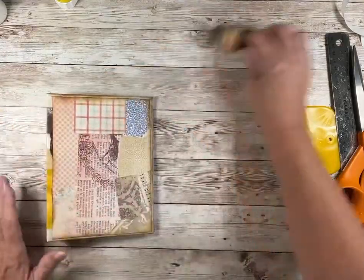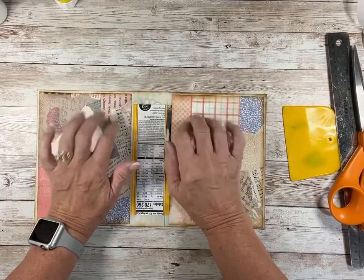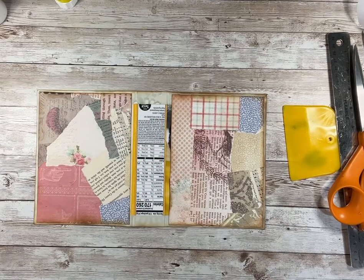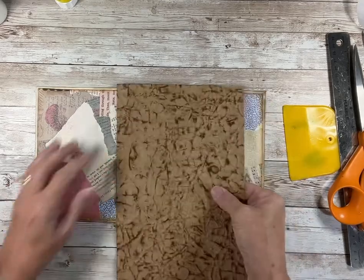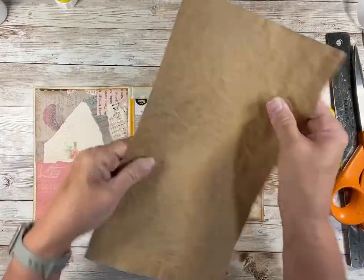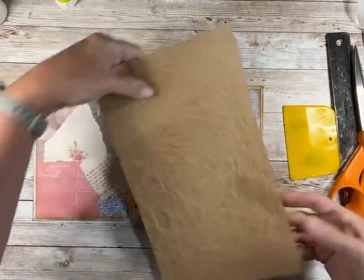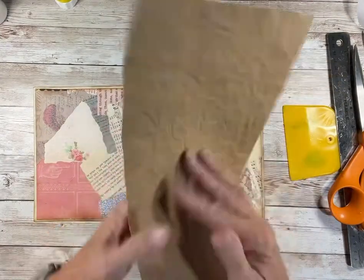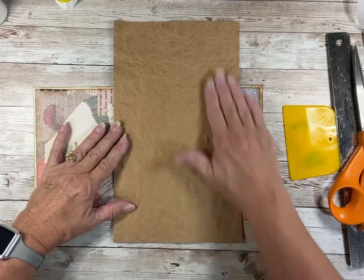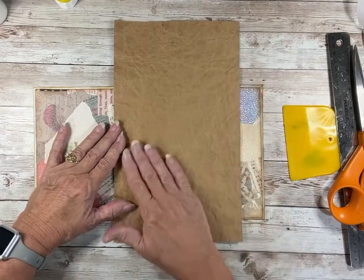Okay. All right. Let's hurry, or not hurry, but let's do something on the back side. Let's see. I've got from my class, this is craft cardstock that I get at Hobby Lobby, and I create faux leather. And I'm thinking, you know, I kind of like this lighter side. So we're going to use this lighter side, and we may go over this and give it some distressing once it's, well, it'd be easier now, wouldn't it?